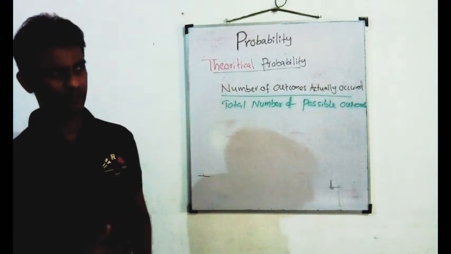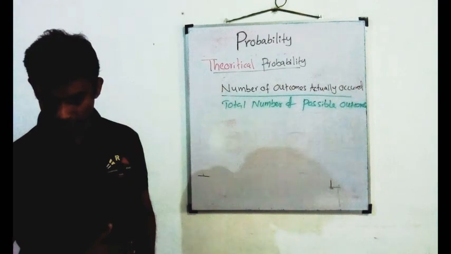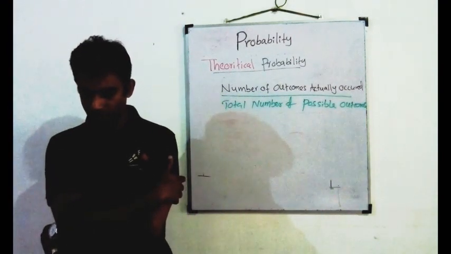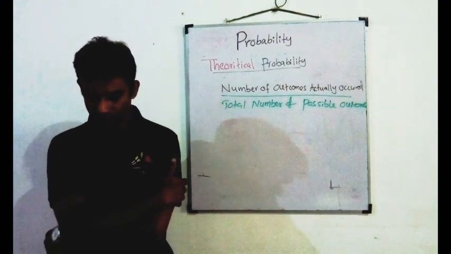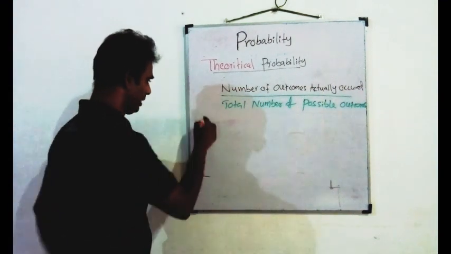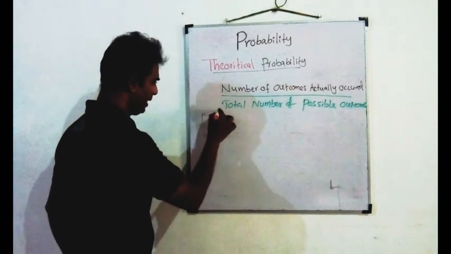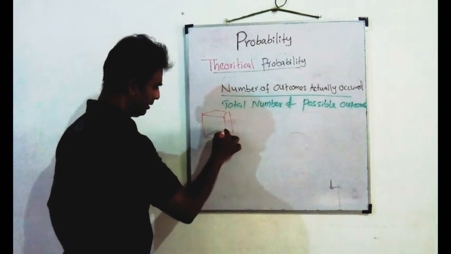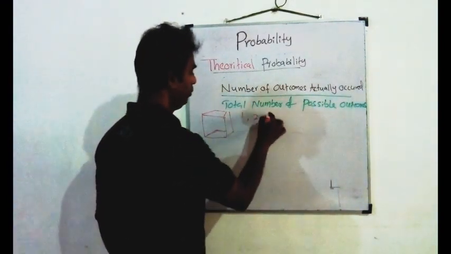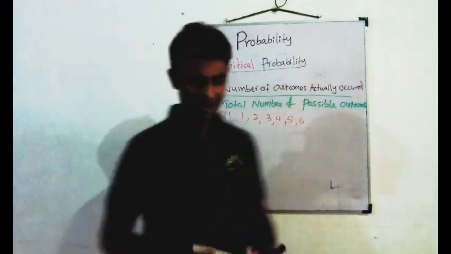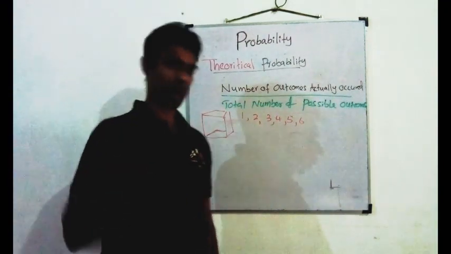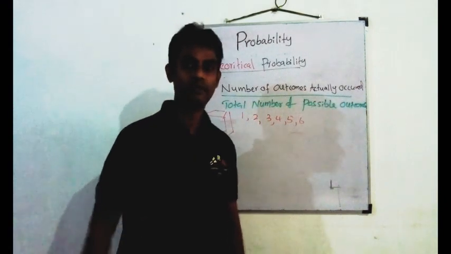An unbiased die. There is an unbiased die with its faces marked from 1 to 6. It is rolled. Find the probability of each of the following events. There is a die. You know that this is a fair die. There are 6 faces, marked 1, 2, 3, 4, 5, 6. Now we toss or roll it one time.